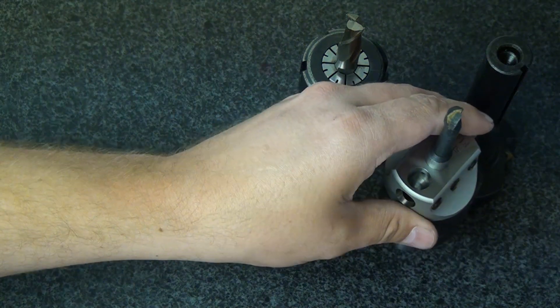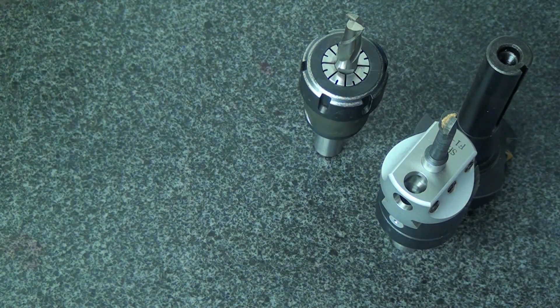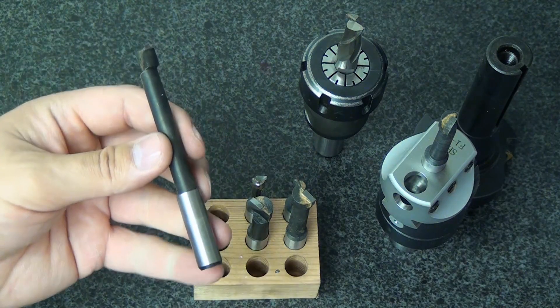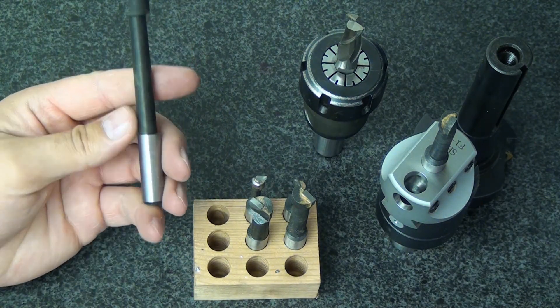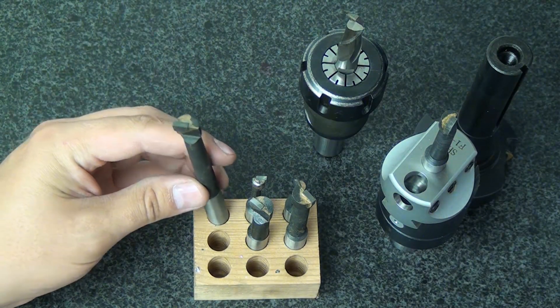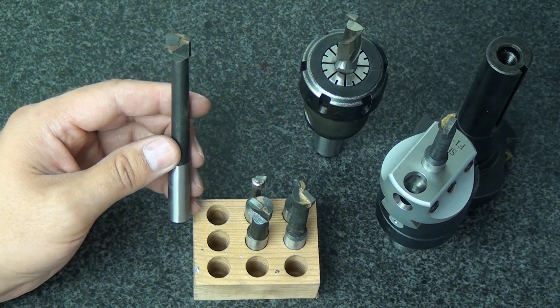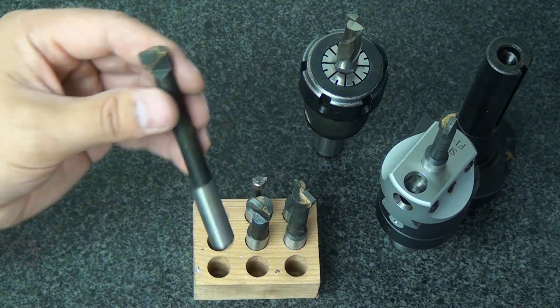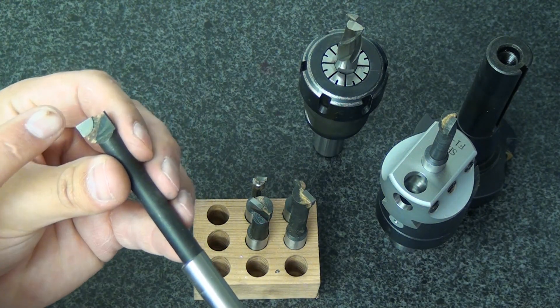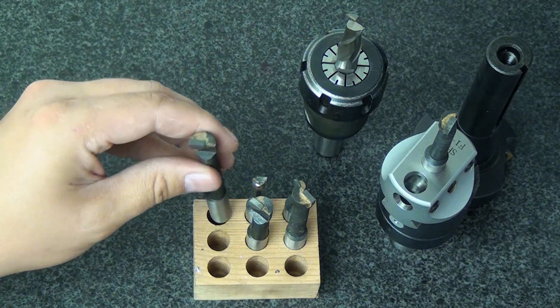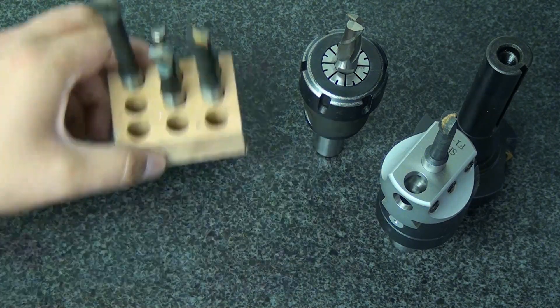As far as the boring bars themselves, the cutting tools, this is just a set of cheap half-inch tools I got off eBay. You can pick these up anywhere, and I actually hate these, but they do get the job done. Some of them, the brazed bit is brazed on at the wrong angle and makes it almost useless. So buyer beware, I guess.